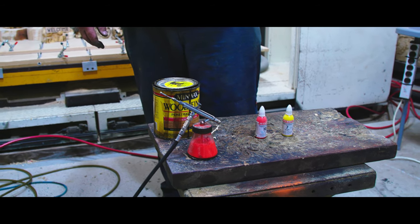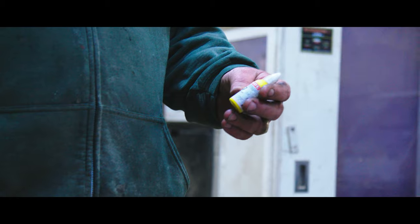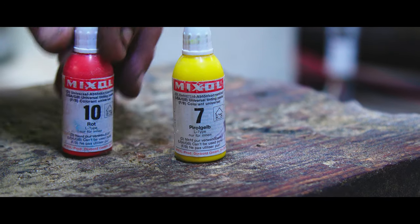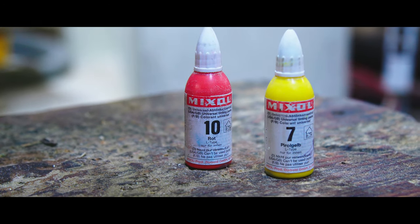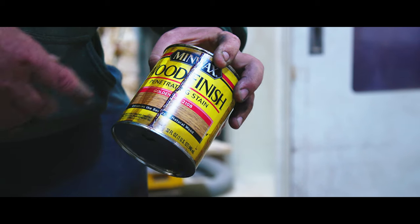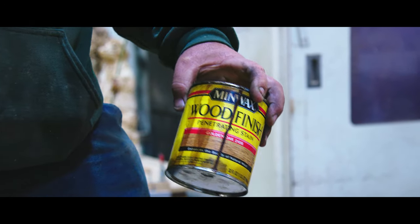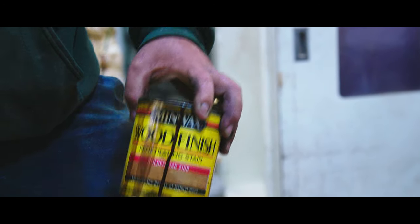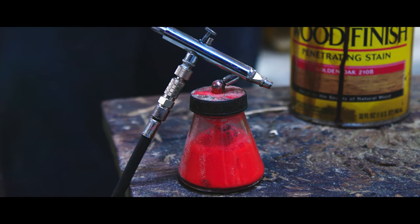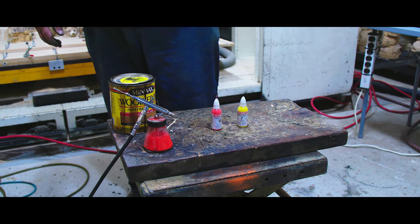I thought we'd kind of go over the stuff that we use basically on coloring our carvings here. Our main things — I got some dyes here made by Mixall that you can mix with just about anything. I use basically water for 90% of it, mix the dye with water. It's real easy to keep cleaning my airbrush and stuff. But what I probably use even more in the colors is Minwax stain. I like golden oak — it's probably my favorite light color. And then I use conventional and black walnut for my dark colors. Minwax makes hundreds of different colors of stains, but I basically use two for 90% of what I do. As far as airbrush system, I got cheap Harbor Freight airbrush stuff, or you can get them on eBay, 15 bucks or so for an airbrush. And that's about what we use for coloring our carvings.